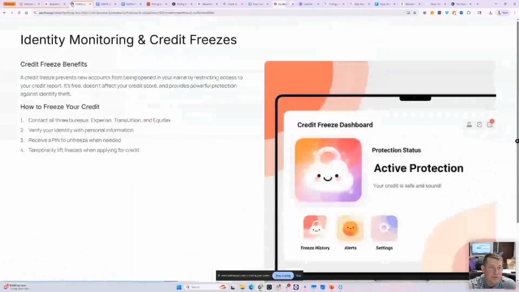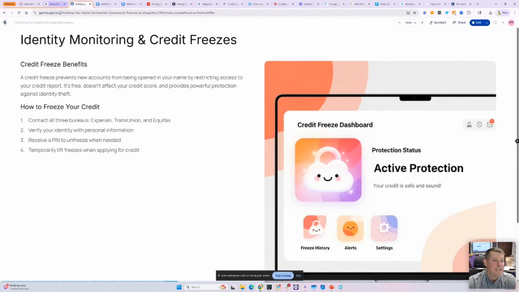And then you can do what it's talking about here, which is to freeze your credit. So if you really feel that you're secure, nothing's ever happened to you, etc., you don't necessarily need to do this. There's not a problem. And if you have some of the other services I'm going to talk about, or you sign up for any of these where they have credit monitoring, if anybody tries to apply or do anything, you're going to get alerts, maybe multiple alerts real fast that something's going on.